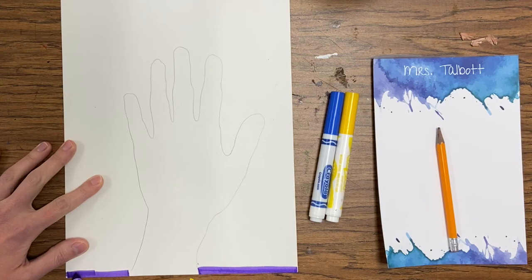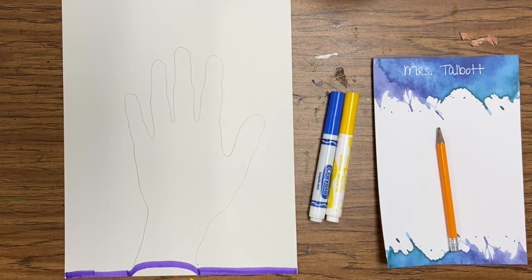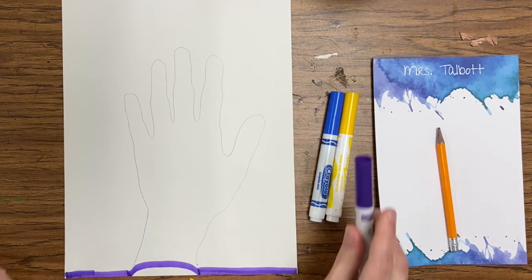All right, so here's the part that makes the hand look like it's popping out in 3D. So when you get to the wrist, you're going to go up and down. Just going to make a nice gentle curve. And that kind of sets us up for the rest of the picture.